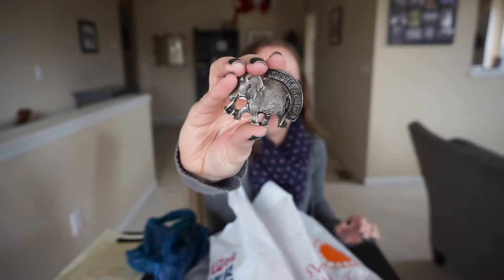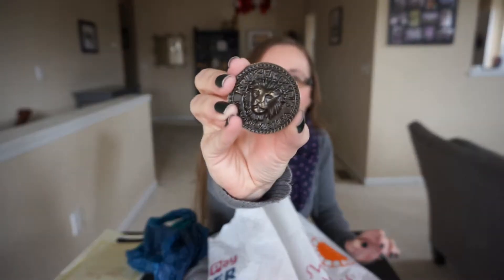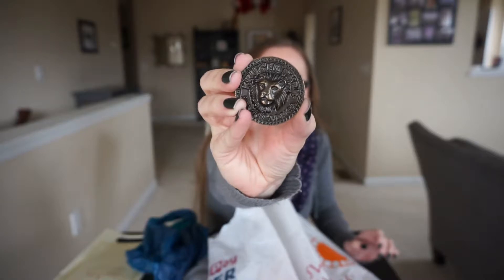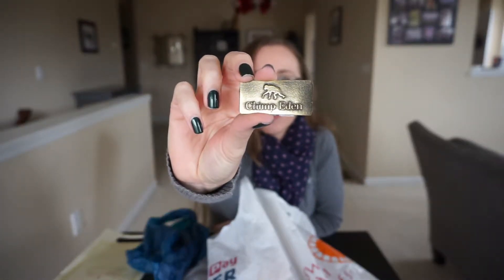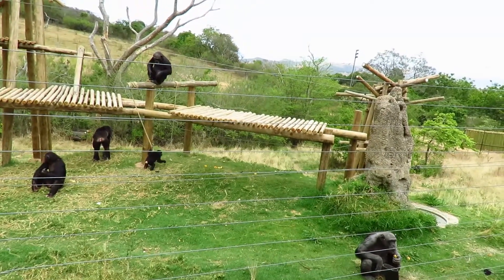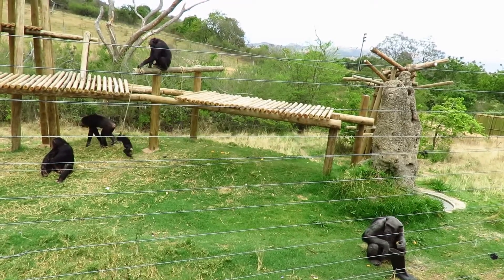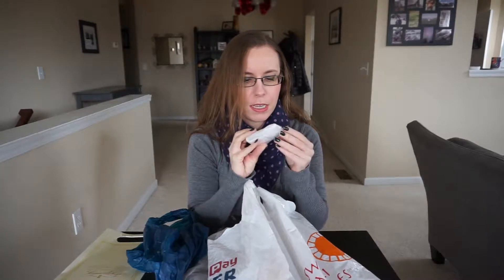We obviously love elephants so much — here is yet another elephant magnet. It's just a metal one that says South Africa. But perhaps more than elephants, we love seeing the lion, so this one is specific to Kruger Park and has a lion head on it. And another little magnet — this was from Chimps of Eden sanctuary, a Jane Goodall chimpanzee sanctuary. It was the second to last day we went there.